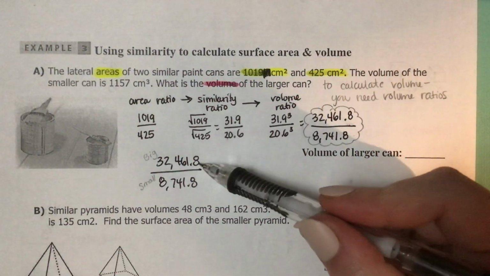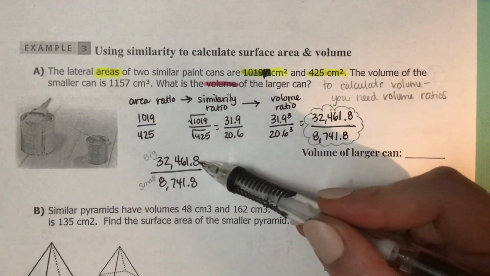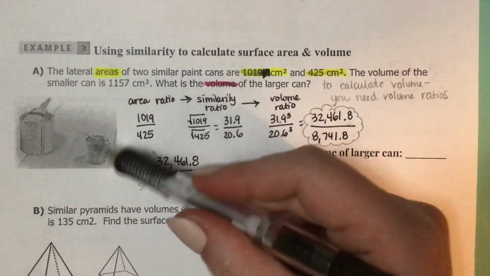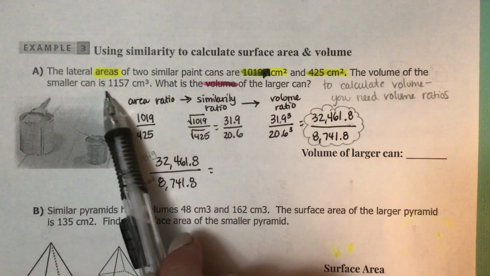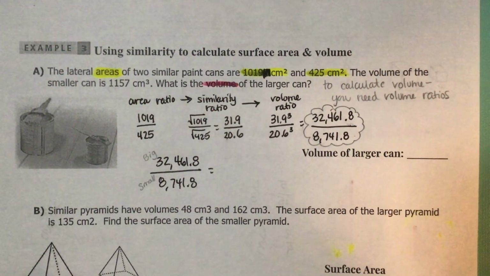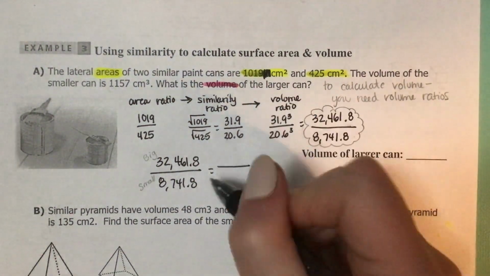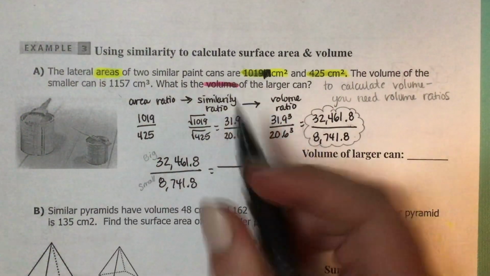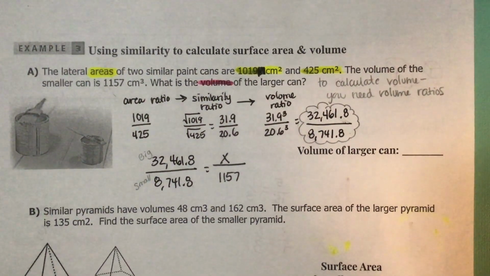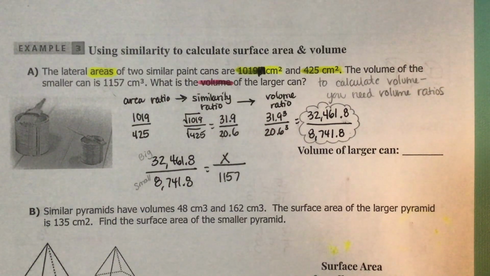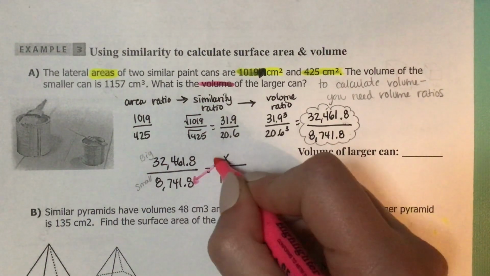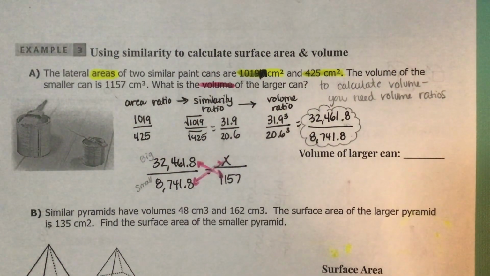And I know that because this is a bigger number and this is a smaller number, okay? So this is the ratio for the volume of the big paint can, and this is the ratio for the small paint can. But we're told explicitly the volume of the smaller one is 1,157. So when I set up my proportion, because small is on bottom, I'm going to put this 1,157 on bottom, and my variable is going on top. Now we have a proportion. You've done this 1,000 times in my class at this point. You guys know how to solve proportions. You cross multiply. So let's do this.